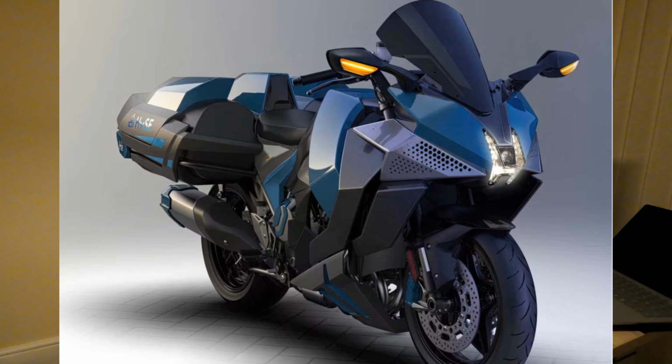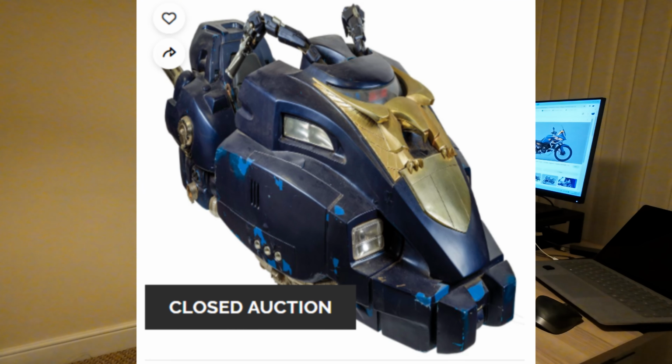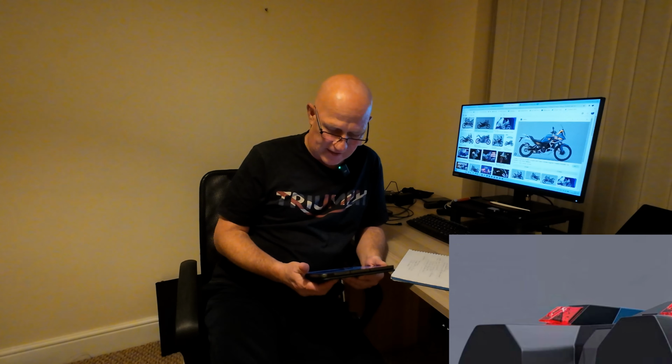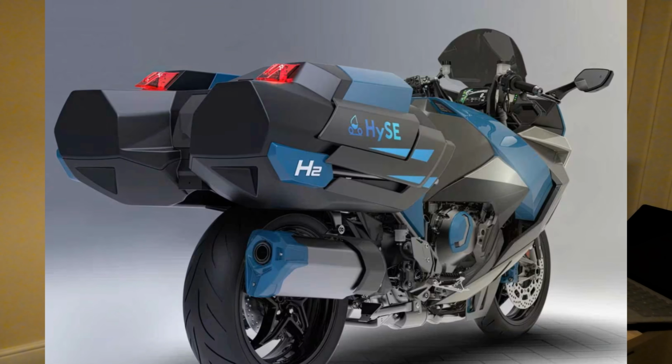So why, who designs these things? To make them look like it's out of some science fiction movie. Why don't they make them look like normal bikes? Just normal bikes, so that people can get excited about the concept and then start thinking about buying one. Whoever would buy this would be some kind of lunatic. Maybe you think it does look nice. Put the comments below. Do you think it looks nice? Would you want to buy one? Where would the pannier fit, which stores the fuel cells for the hydrogen? How are you going to tour on this, if you would tour on this? What are you going to do?